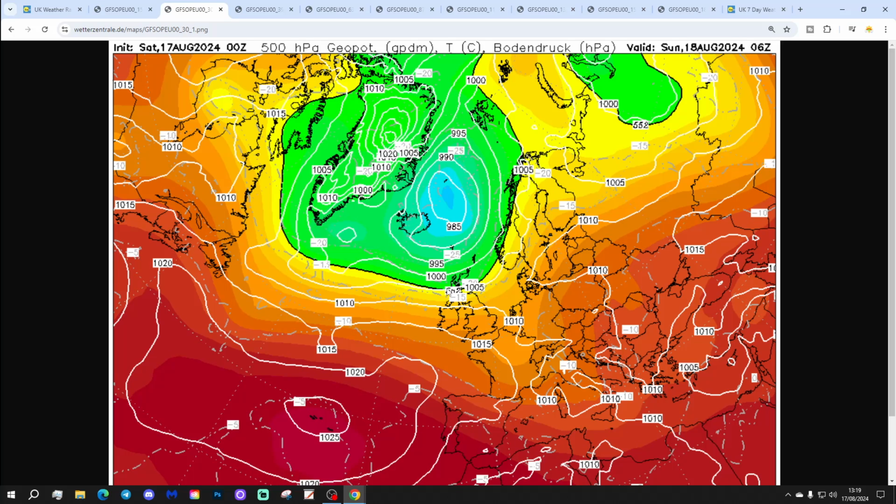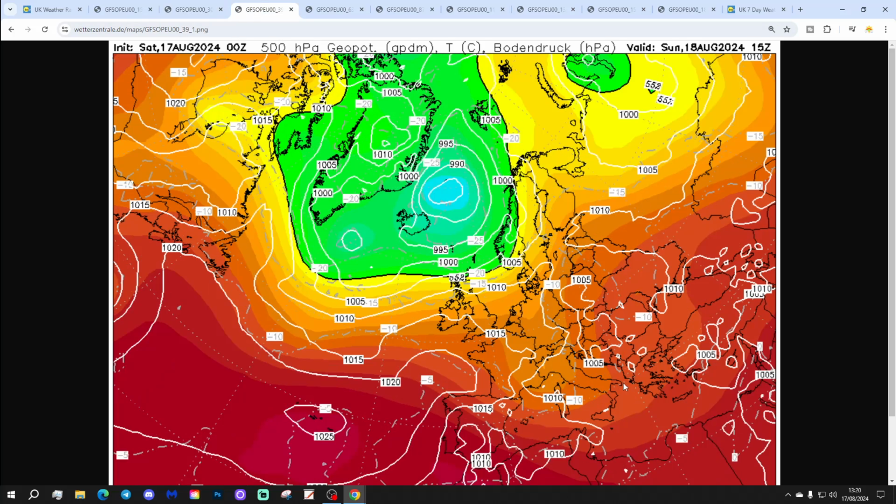Overnight tonight, a few showers keep going for northern and western Scotland. Perhaps a longer spell of rain heading into western Scotland for a time this evening. Showers again relatively well scattered. Many places will miss them and stay dry, and England and Wales should have a mostly dry night with clear spells and variable amounts of cloud. Temperatures again going to be a little bit on the cool side tonight in the central and northern half of the country, going down into single digits. Southern areas should see the temperature holding up at about 13 or 14 degrees, which is cooler compared to nights earlier in the week.